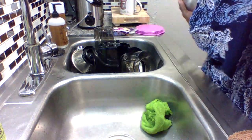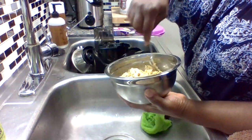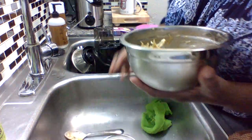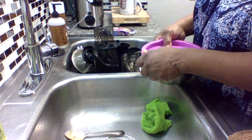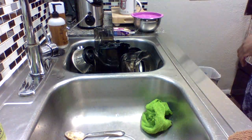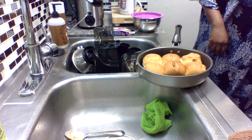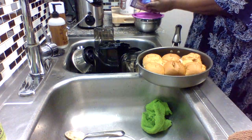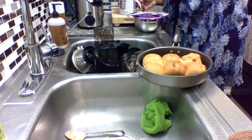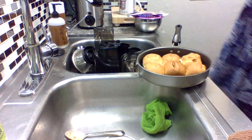Now here we have the cheese. I had some celery seed, I put some of that in there. Okay, so put the lid on that. I don't really know why I put the lid on it. Put the lid on the juice. I already drank juice this morning, you saw me, so I'm not gonna taste this. I know what it tastes like. Put it in the refrigerator, stir it up when I'm ready for it.